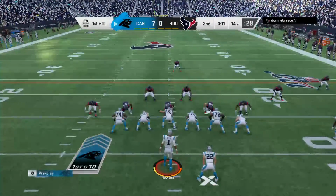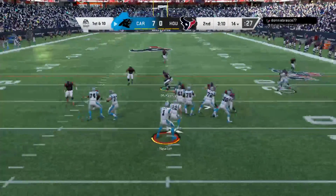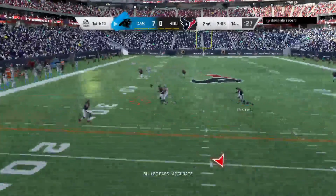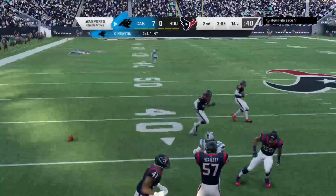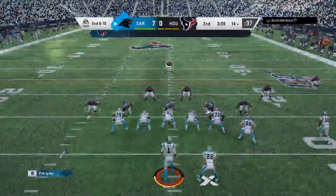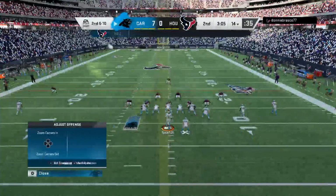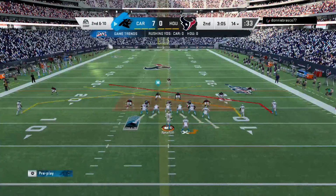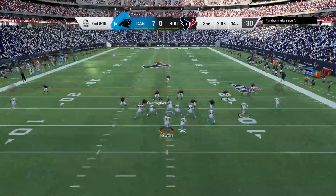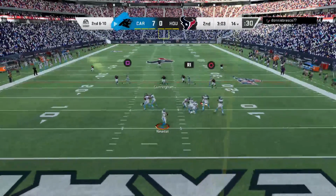And following the interception, just any interception, are you a little bit more cautious when you start that next drive, or no, you just throw that out the window? I think you are. I don't think there's any way you can run back out there and go, totally didn't affect me. Let's just go ahead and be loose with the football again. You're going to take care of it, but you have to be careful about being too cautious because now you can't run any offense at all. You don't want to attack. We'll see how they attack him here.